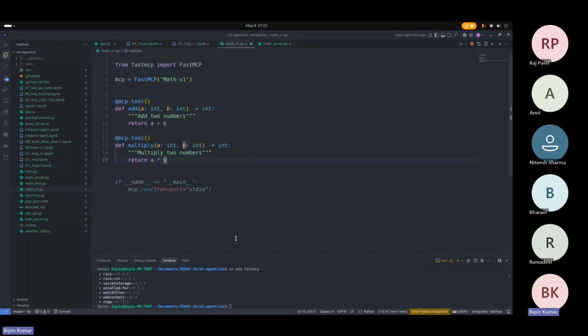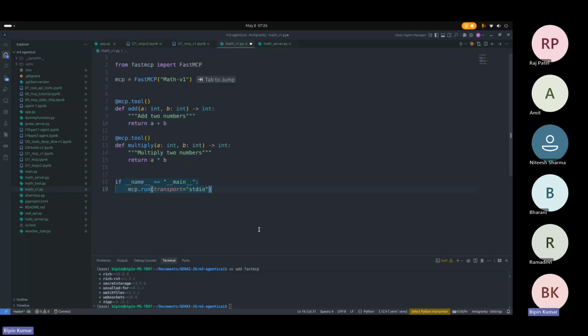Now, the next thing is how you want to run that function, meaning what the transport is. There are two ways of transport: one is STDIO and the other is streaming. Since this is running locally, the best option is to use STDIO. So we can simply add this code at the end: mcp.run(transport="stdio").